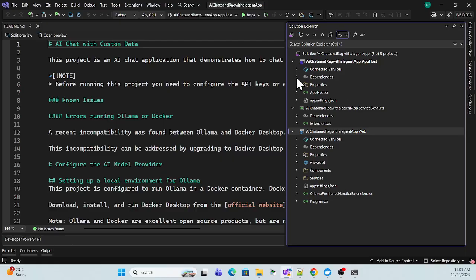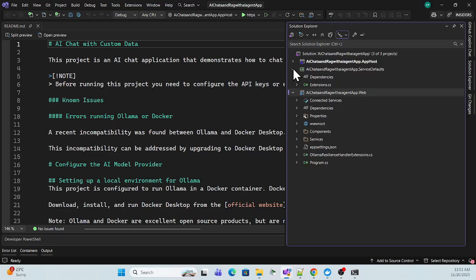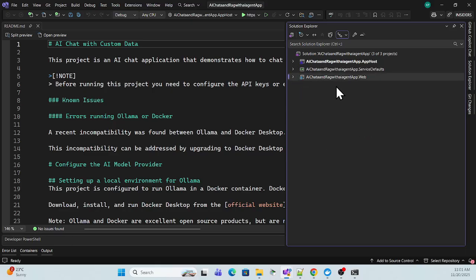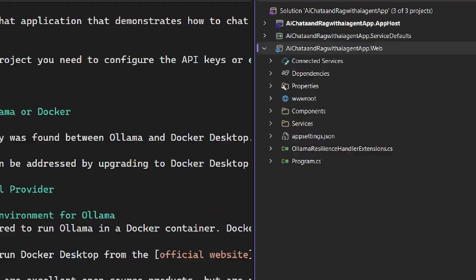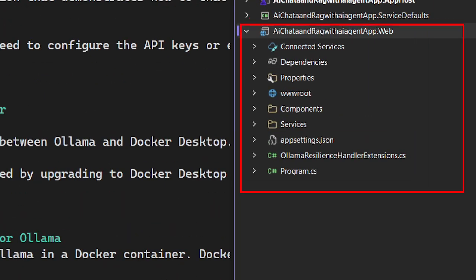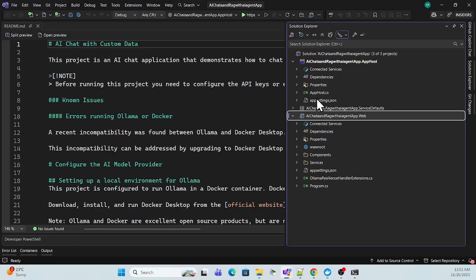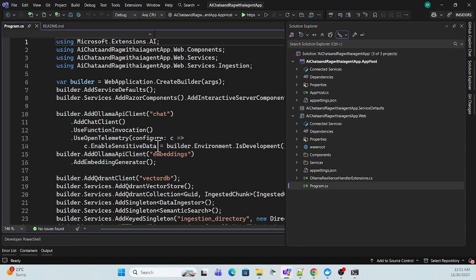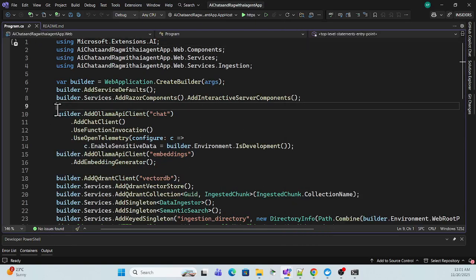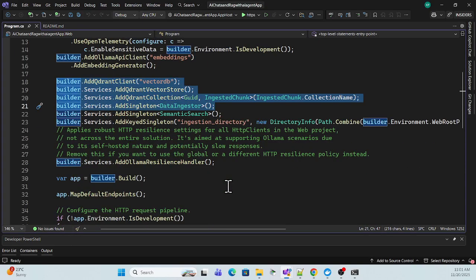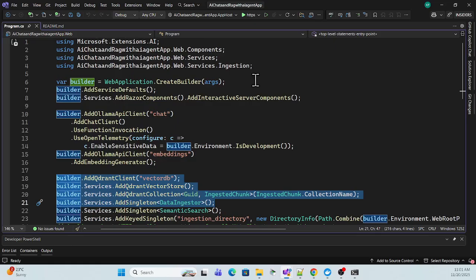Okay, so finally, see, my application got created. There are three projects, but basically this is the main project, our web application, which has already integrated Ollama and the RAG search. If you go to the Program.cs file, see, this is the RAG search, this is the chat, this is the embedding search, and then the vector database, and then finally it's working. So let me run it and see how it actually works.